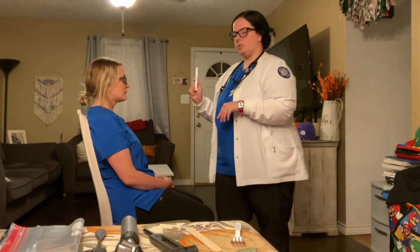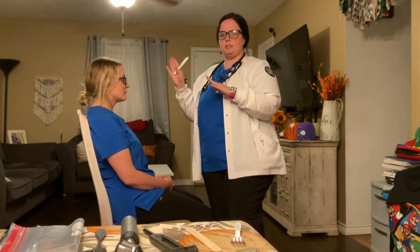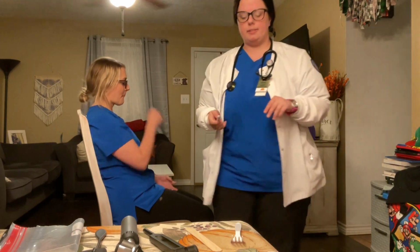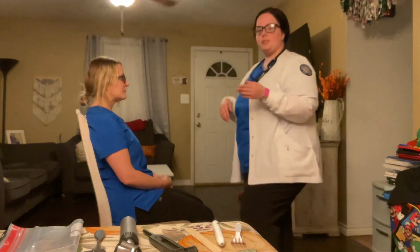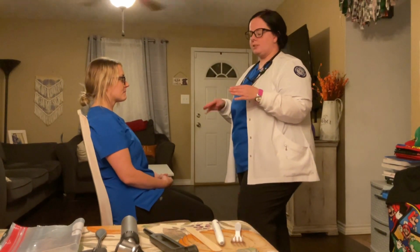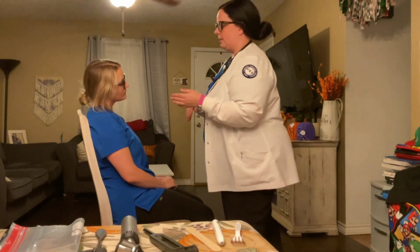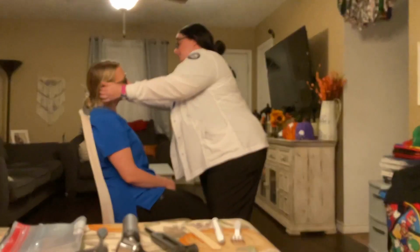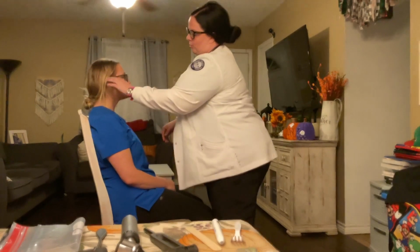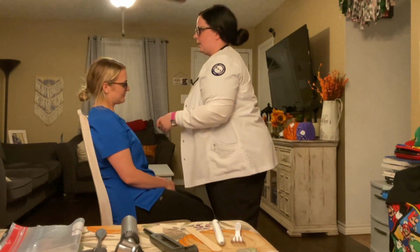Okay, by doing this, she followed it easily. Cranial nerves number 3, 4, and 6 are intact. Now I'm going to be assessing the ears. When you're assessing the ears, you're checking for symmetry, color, any abnormalities. Patient's ears are symmetric, no abnormalities, no redness or discoloration.